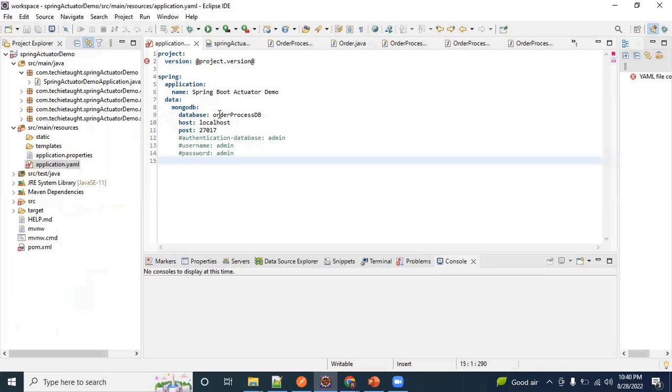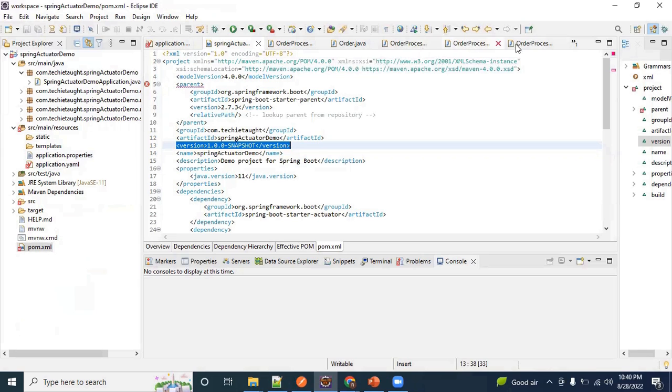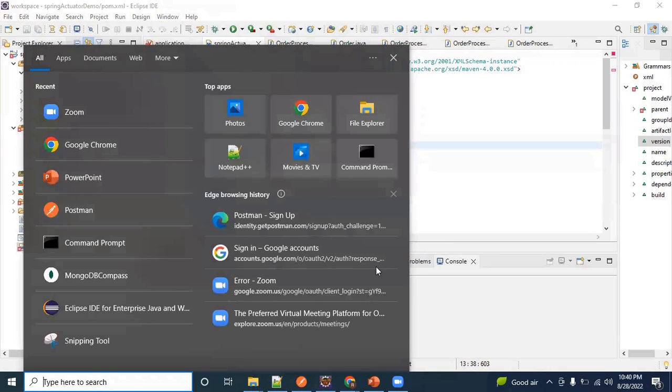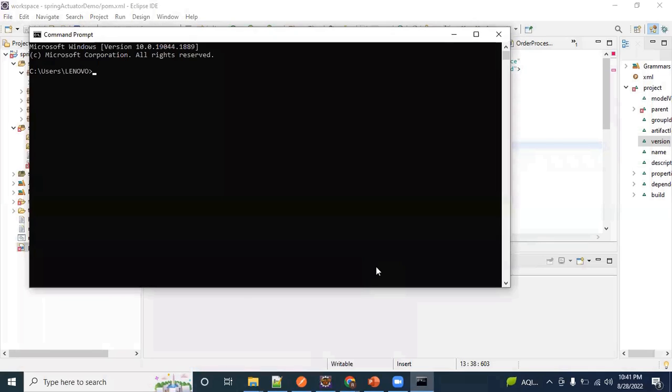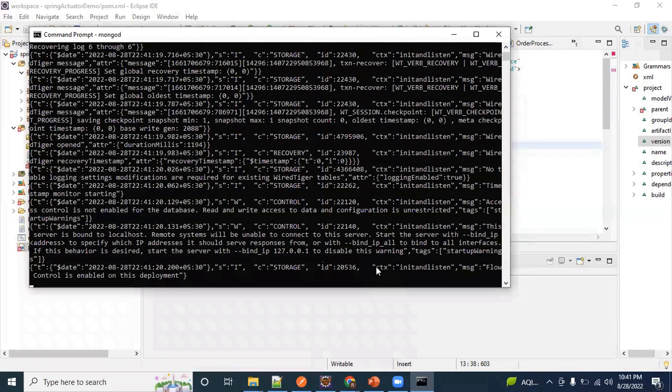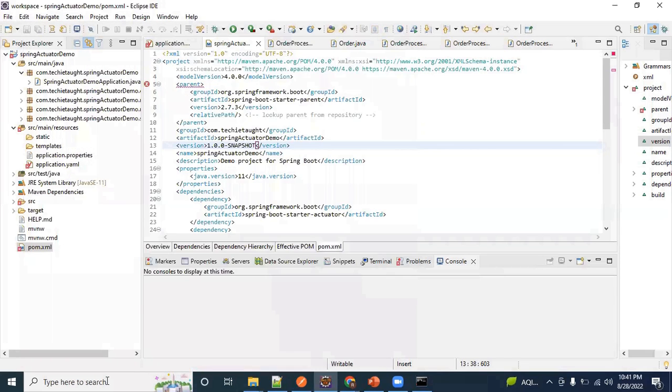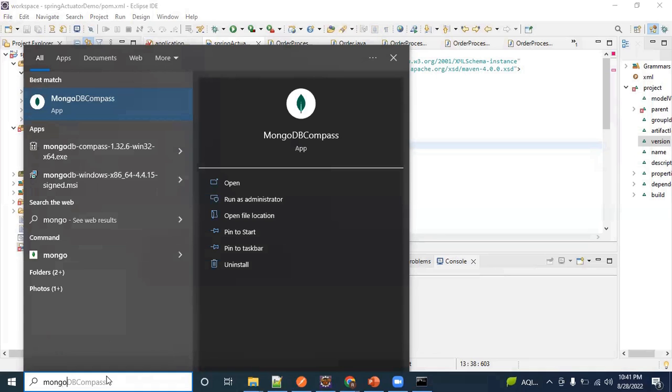And what we need to do, okay, so we have to start our MongoDB. I will assume you have installed it and have the setup already done for MongoDB. If you have not, you can download MongoDB, finish your setup, and then start your MongoDB database in your local. For that, you can start MongoDB, enter. It will start your MongoDB database, and then you can use the editor. Here I'm using MongoDB Compass.